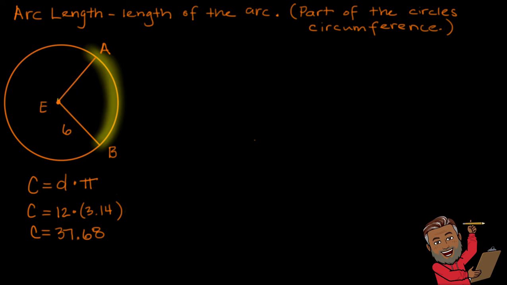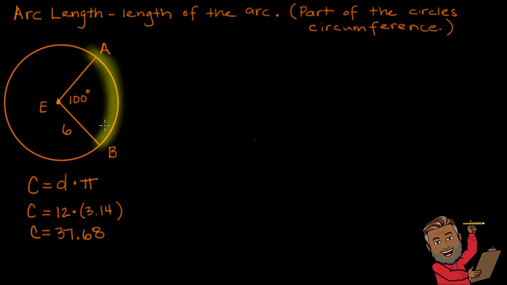We're going to say that this central angle is 100 degrees. Why? Because I'm just making up a random problem. So this right here is a typical problem of finding the length of the arc. Now, rather than just telling you the formula, I want to deconstruct the formula. How does this formula come to be? Here's my plan: I'd like to set up a ratio of the part of the circle that I have over the entire circle. One more time, the ratio I'm going to create is part of the circle over the entire circle.